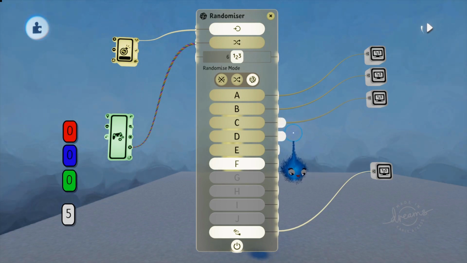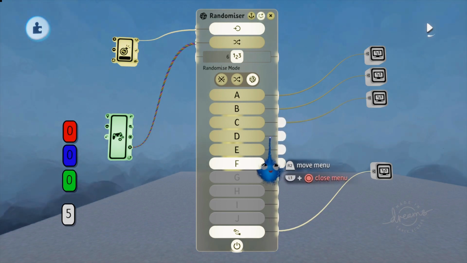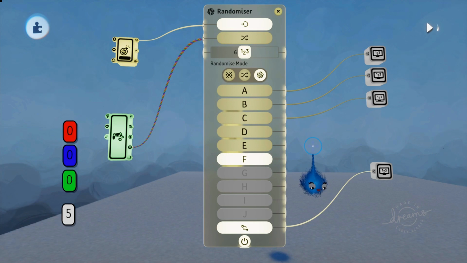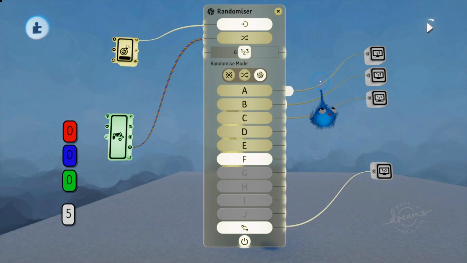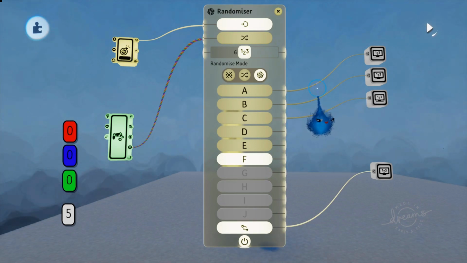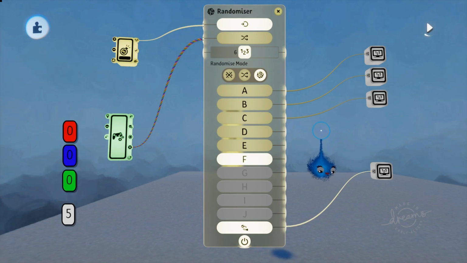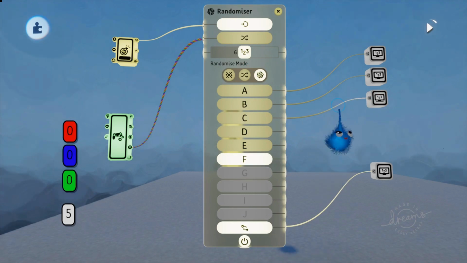It's a very useful bit of kit, this. Unfortunately, as you can see, it's only picking integers. It will only give you numbers. It will only choose these ports. You would have to link these up to switches with numbers on or calculators with numbers on if you want different numbers. And I think I showed you the signal generator can also generate random numbers, but it can do it within a range and with decimal places, which this one can't do on its own. It would need other gadgets in order to do it.